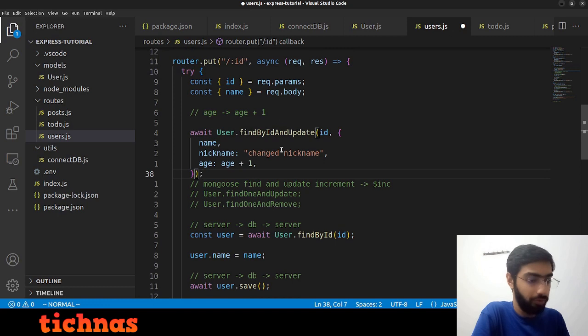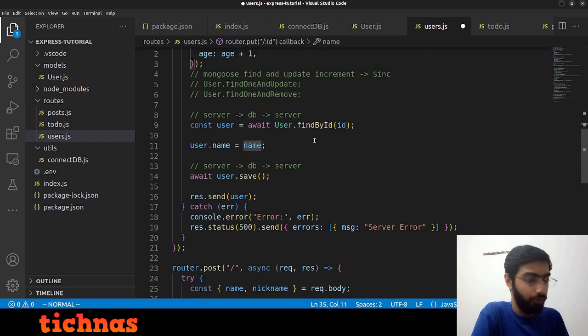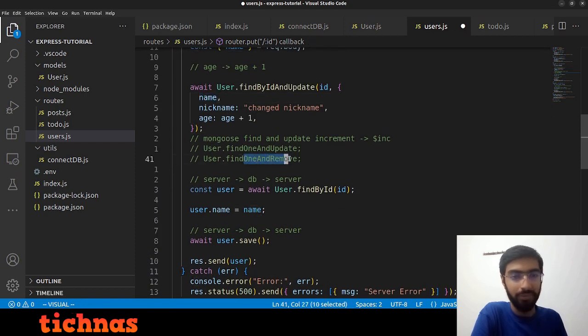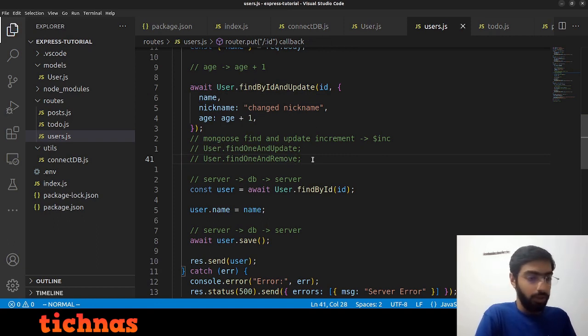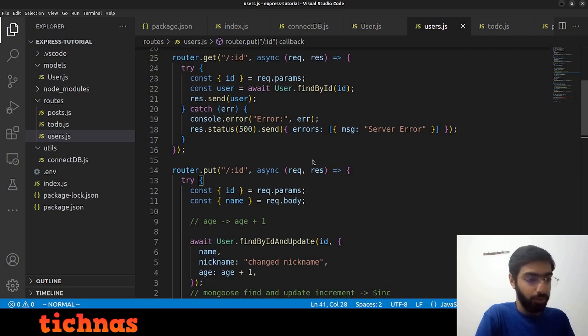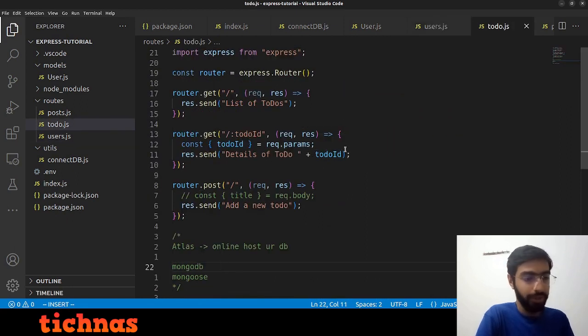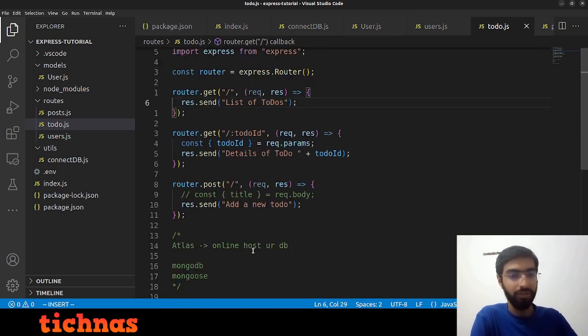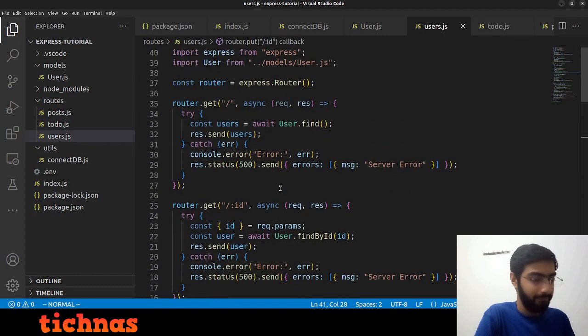Okay. So we have done findByIdAndUpdate. I don't need to teach you findOneAndRemove. The name is obvious. Basically it will delete the user. Okay, what else is left? I did create a to-do router, but I think you should be able to complete these routes now that you have some knowledge. So this is again kind of homework for you to fill in. If I do create a next video, I will have these things filled. For now, I assume you can do that. So I guess it's more or less done.